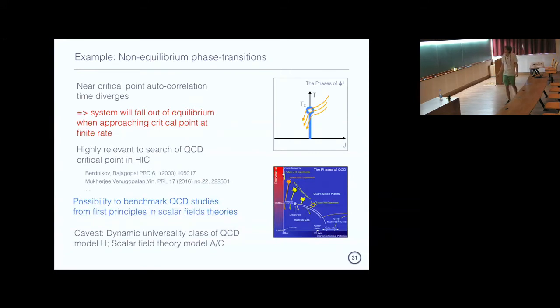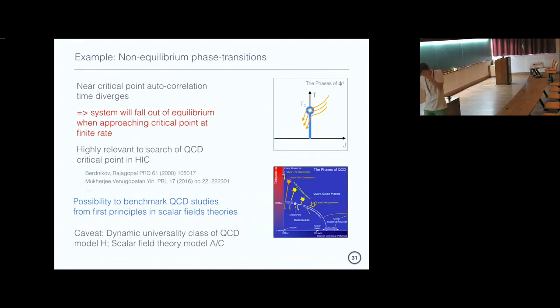And in principle, this is a sketch of how you would do this in this phi to the 4 theory, for instance, right? This is exactly the kind of situation that we encounter in heavy ion collisions when we're searching for the critical point, right? So here you see what we believe to be our picture of the QCD phase diagram, right? And in experiment, we also shoot by the critical point for some finite time, right? This is really something that we need to understand and figure out what happens there.